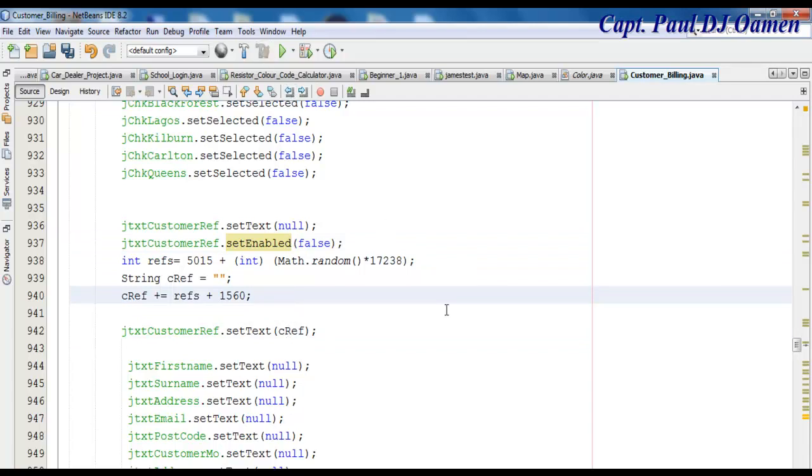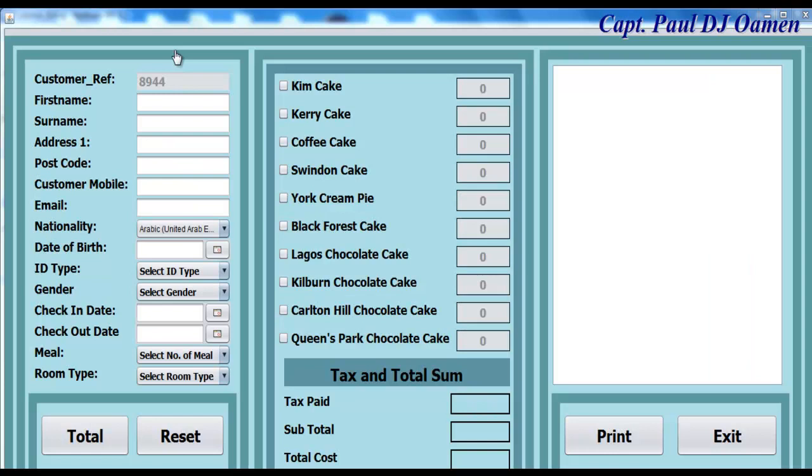So I'm going to run it and we'll see how it looks. Alright, that's it guys, you see that? So the system actually automatically generates the customer reference. So let's enter some details here.